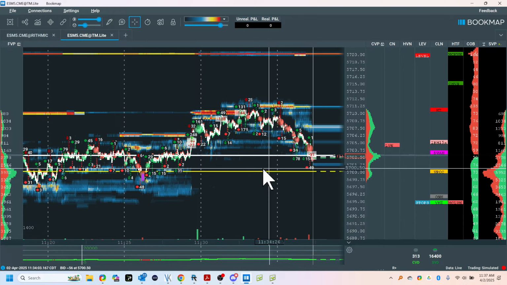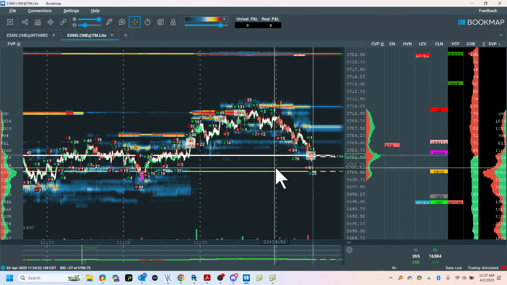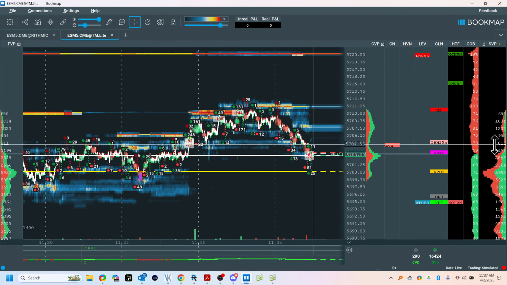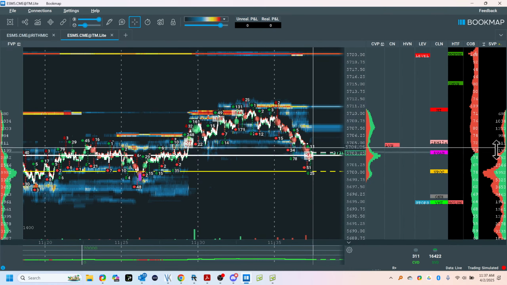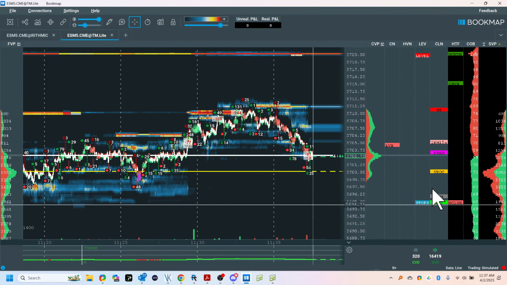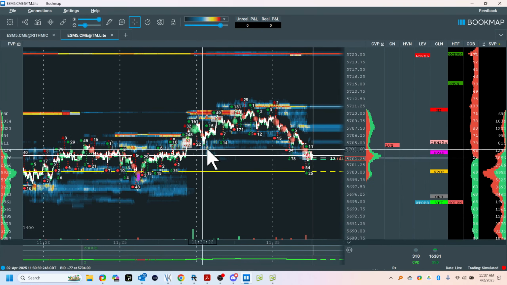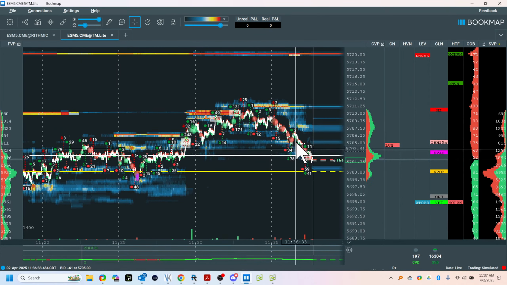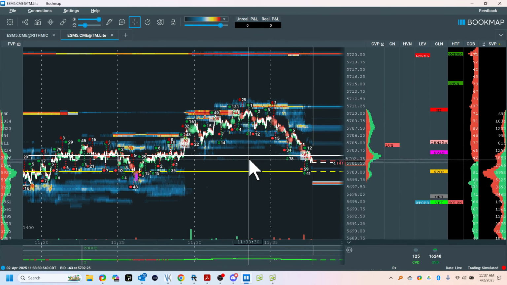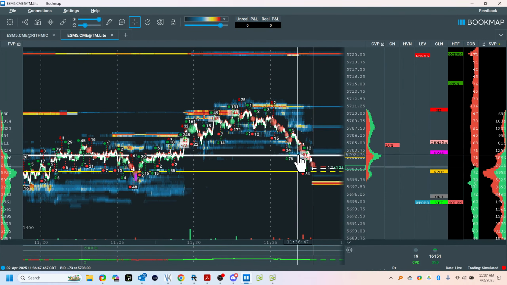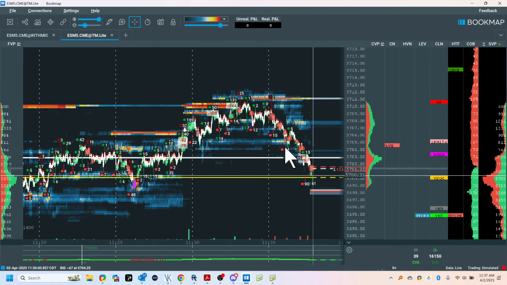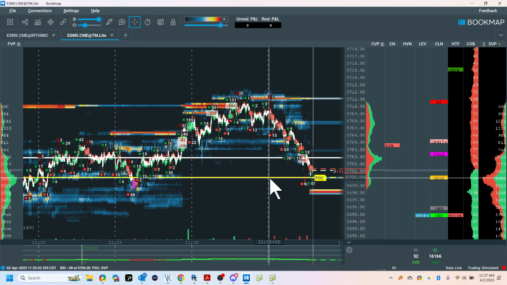This is the retail price in the developing daily time. And what can we do? We can come under here and come back here, or we can come here and come up here, or we can come down here and rotate back up here. Let's see what it does. The way I tend to do this is I know where the market might go. I don't know what it's going to do. So I'm not in the business of predicting. I'm in the business of alignment. So as I come to locations, I'm going to be looking, based on my trade plan, to get involved in the market. Where? Don't know.